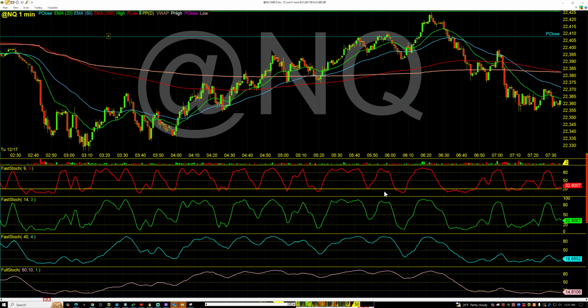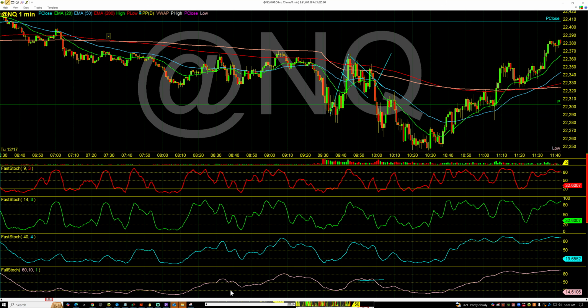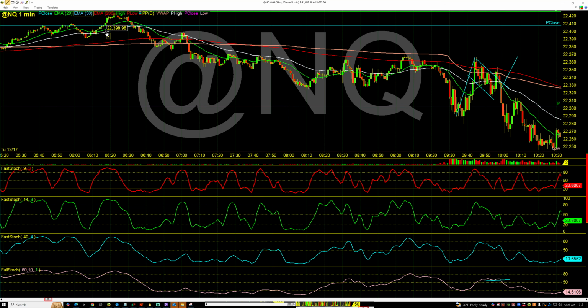Man, I'm excited for Monday. So this is kind of a little review of the quad rotation. I kind of went off topic. I was all over the place. But it was supposed to be about the quad rotation and how important, and not to just take every quad rotation, but make sure you have the quad rotation lined up with something else, at least a lower trend line. A lower trend line, and what do you mean by that, John?